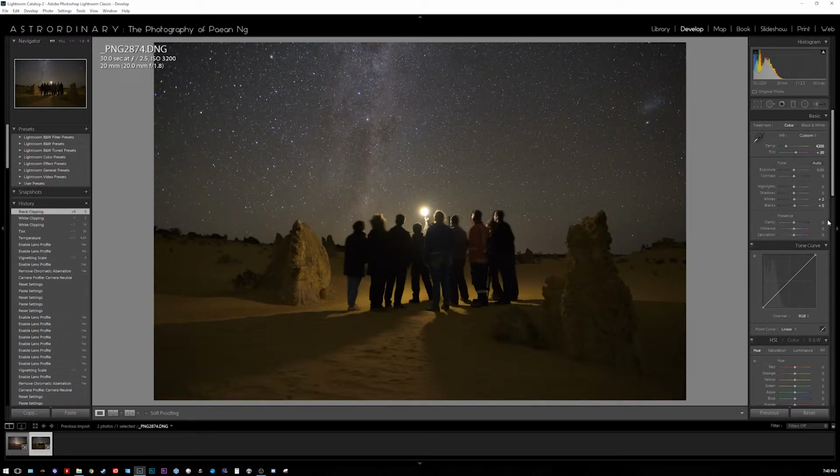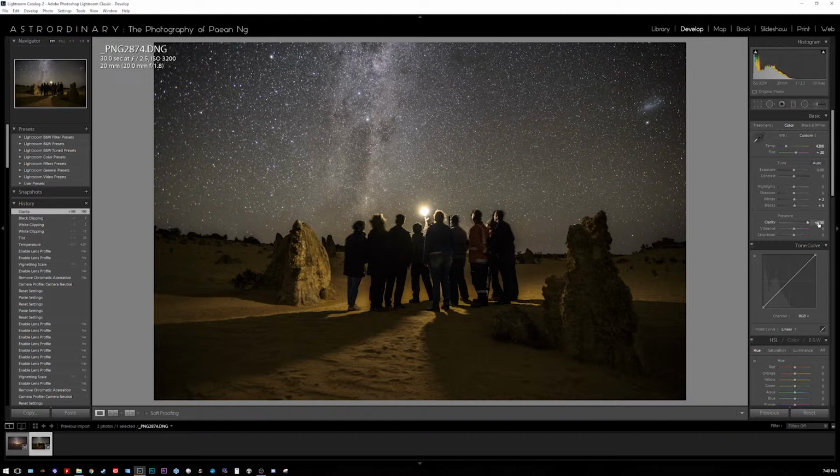Alright, so next up, the clarity slider. This is quite a misused slider, where people seem to slide it too much to the right and sort of break their images. So what this does is it adds micro contrast between pixels. So between, let's say, one pixel is dark, one pixel is light, it will add more contrast to that section of pixels. So in this case, say if you turn it all the way to 100, it sort of pops out, but you break the image quite badly.